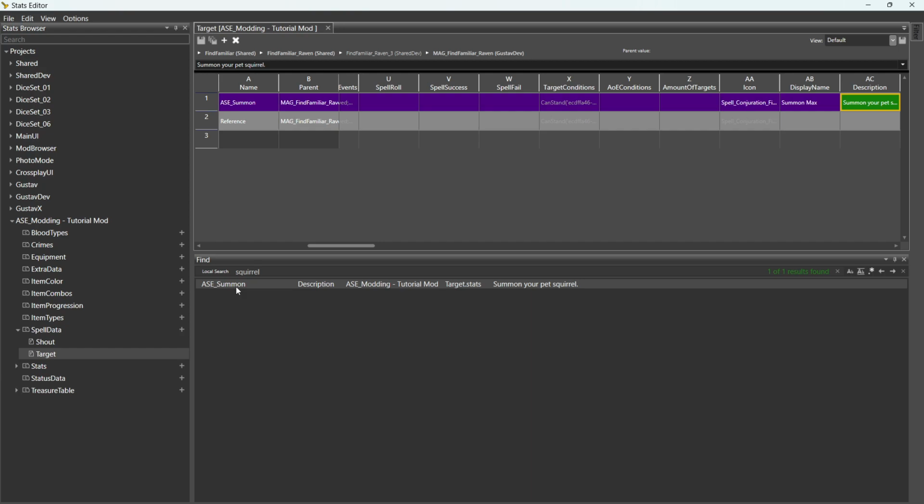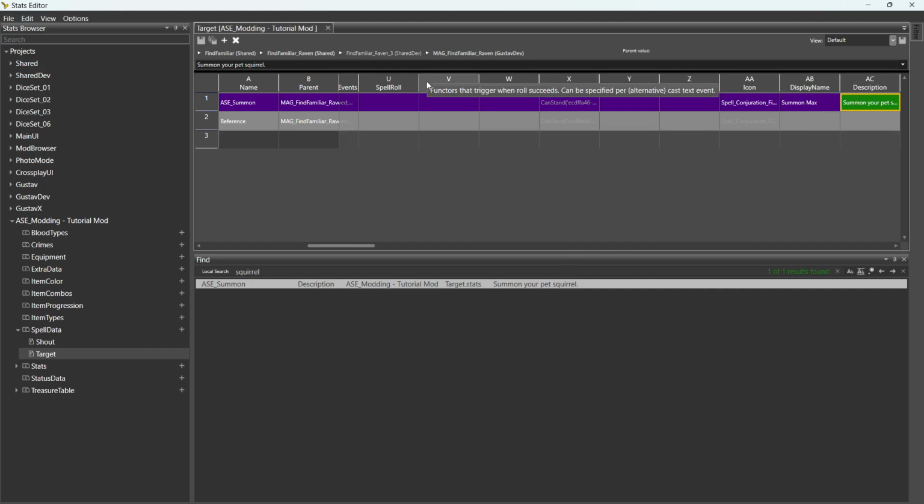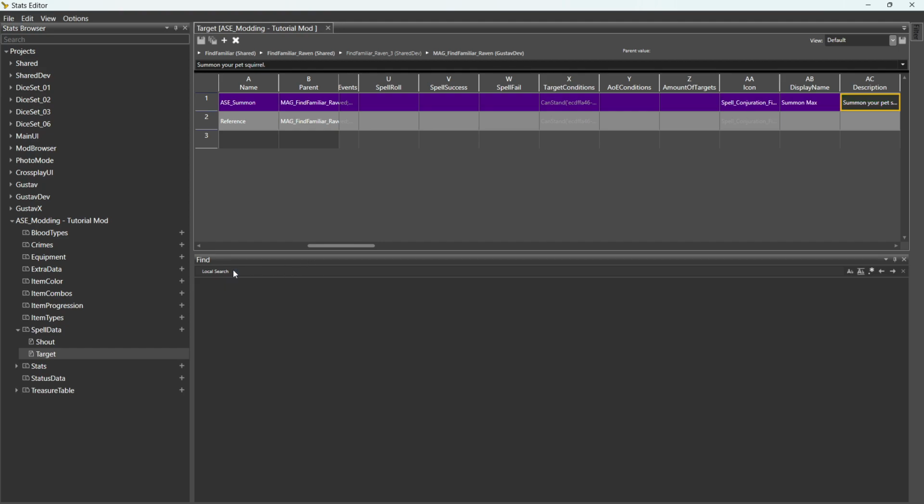you will see it shows us our squirrel down here in the search results, and we could double click it and then it also leads us to the entry, which right now we already have open. So this is the local search. At the moment this is very unimportant for us because we have very few entries in our mod, but later on this becomes very important because if you have something like my housing mods where you have over 400 items in one mod, it's very useful to be able to just search within your mod for a certain item, not having to scroll through everything.